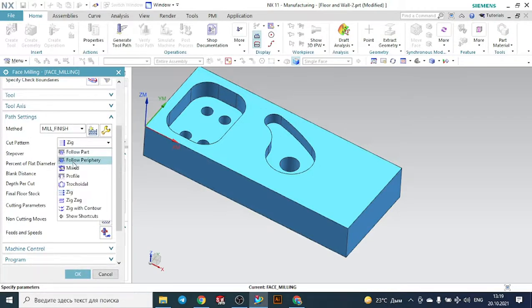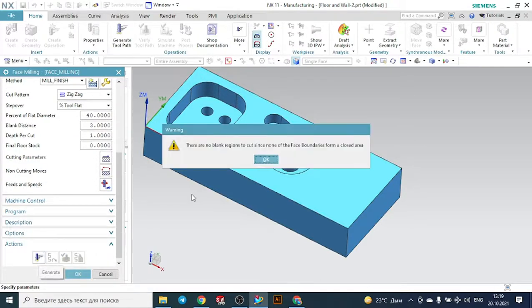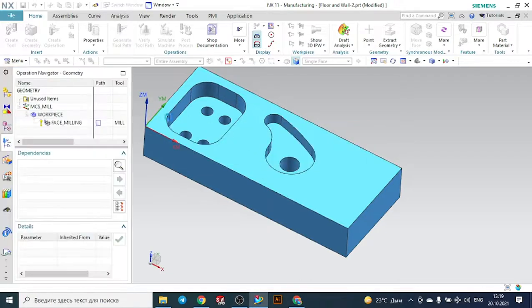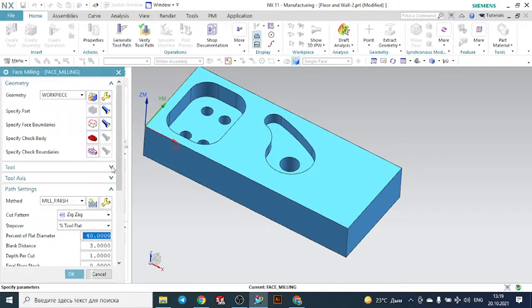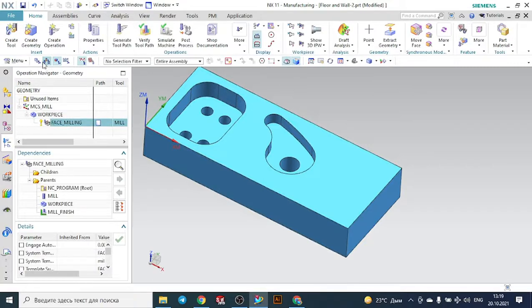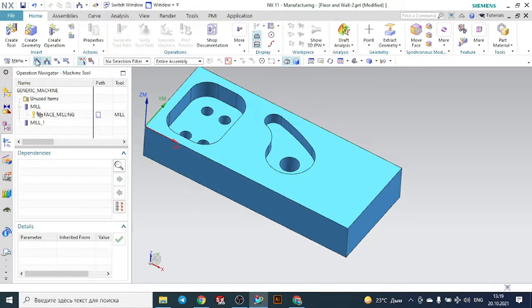Here select zigzag and the 3. Let's make it 1. Here let's make it as usual 40. Okay. Nice.